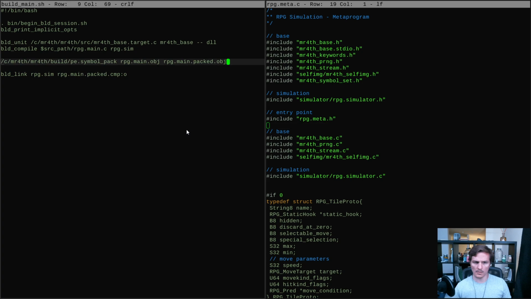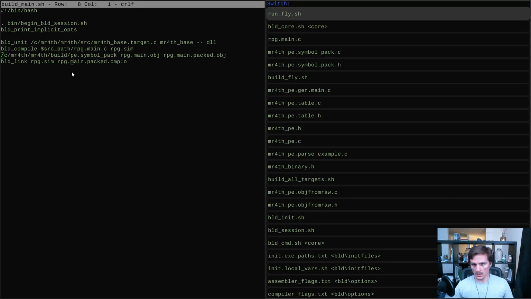Okay, so that kind of works. The symbol pack seems to at least be able to move the file from here to here, and we can compile or link to that one.